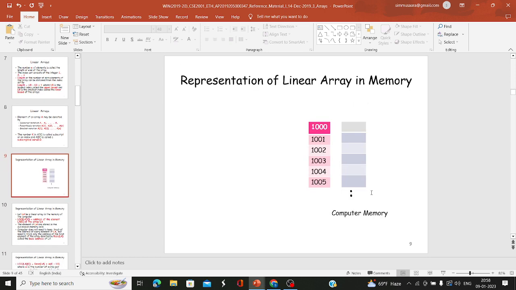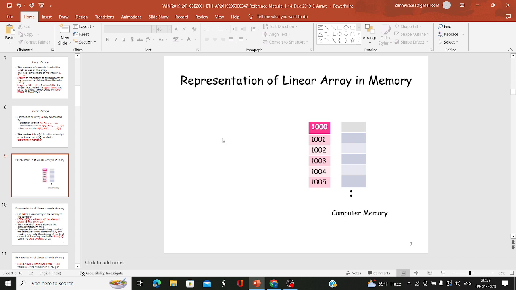Representation of linear array in memory. This is how in computer memory, the int data type in Java consists of 4 bytes. Everything in computer memory is stored in bits and bytes, right? You might know that 1 byte is equal to 8 bits. Similarly, whenever we talk about data types like int, float, double, and so on, they have to be considered in terms of number of bytes.